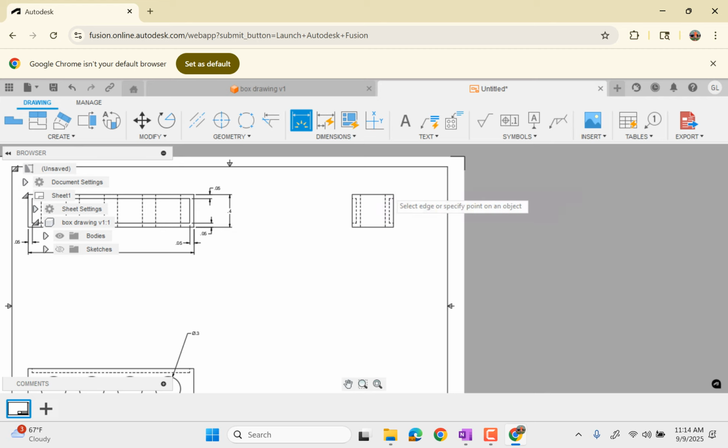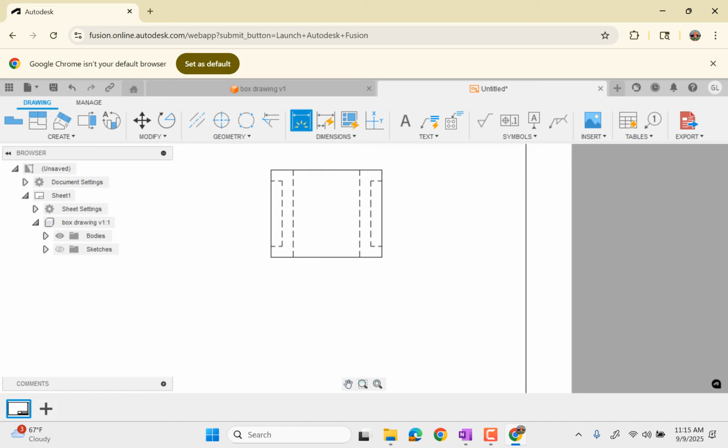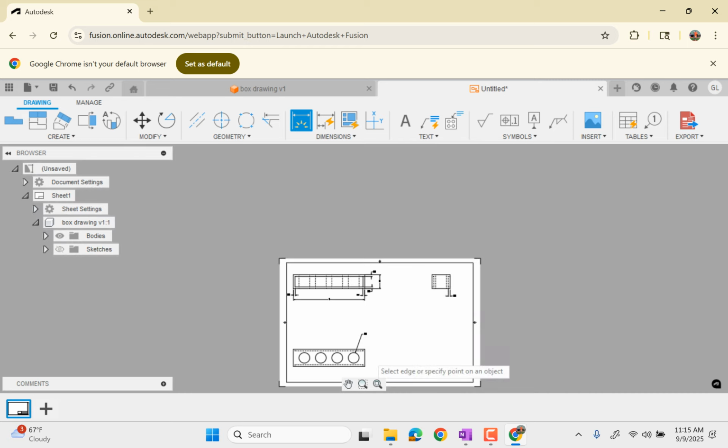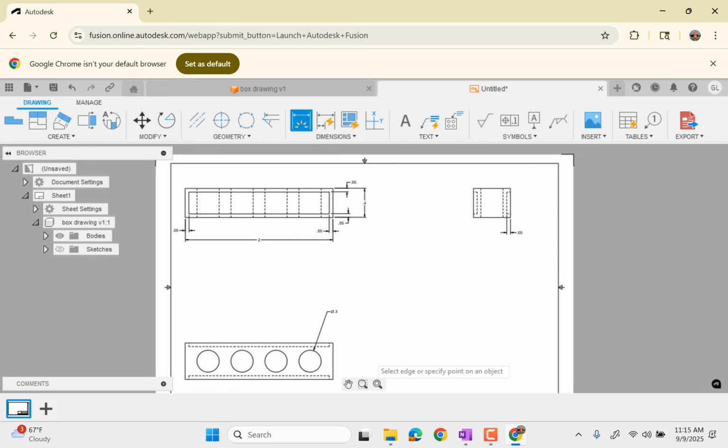And I don't see a clear way to give the depth without using a dotted line. So I'm just going to use this one. And there it is, a pretty thoroughly dimensioned thing. I don't think I missed any important ones. Well, I guess I need to give some distances between the edges and the holes.